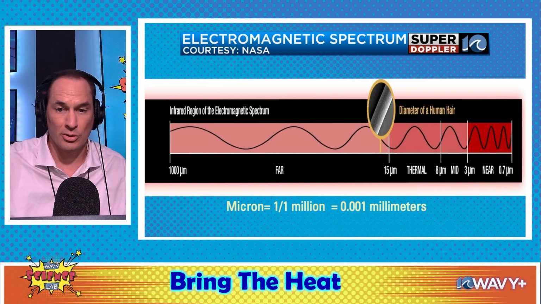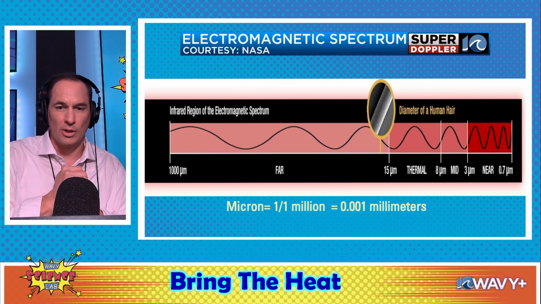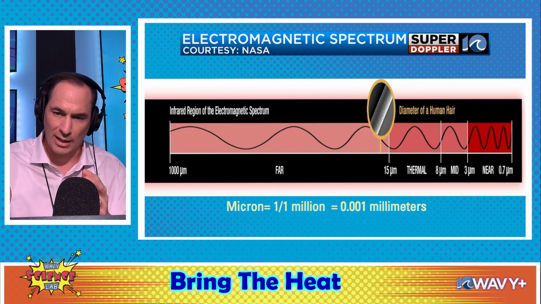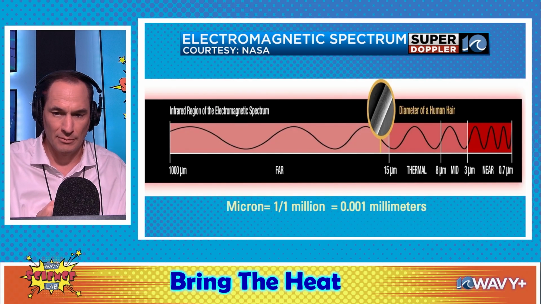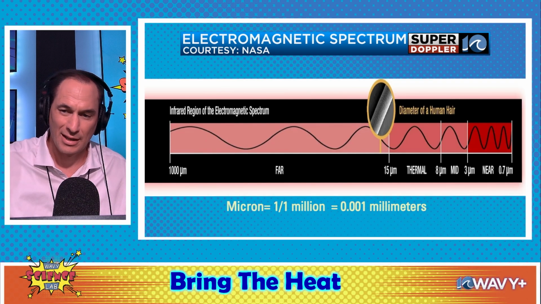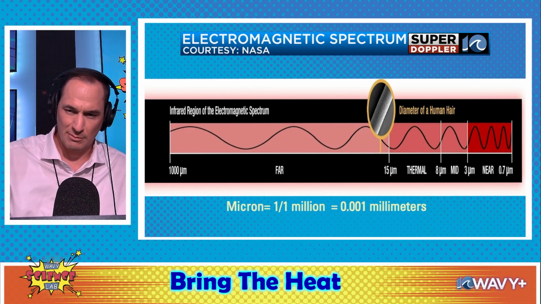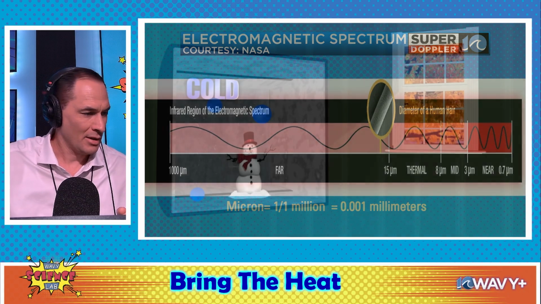This is also courtesy of NASA, a breakdown, a little closer view. The infrared is considered to be about 1,000 microns. I read somewhere else it was about 700, but we'll take this, and then up to a little under 1 micron. A micron is one millionth of a meter, or 0.001 millimeters. And a human hair, I thought this was interesting, I thought it'd be bigger, but it's about 17 microns up to over 100, depending on the person. So that was kind of neat.